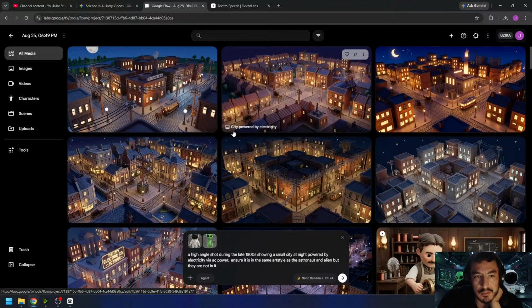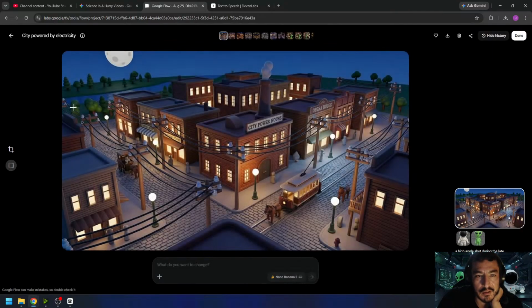This is the only one, actually, that's got the background. Don't know why it's got a horse carrying a little tram, but that's one of those small weird details. Shouldn't matter too much here. So let's go with this one.